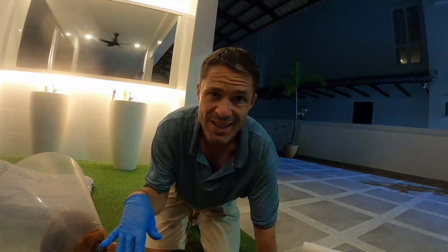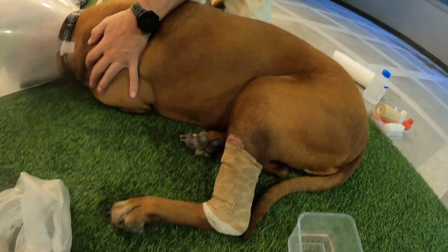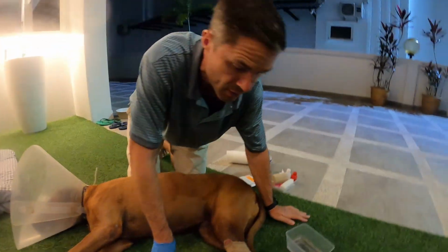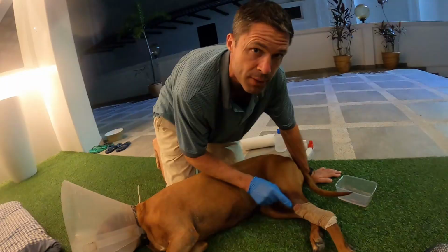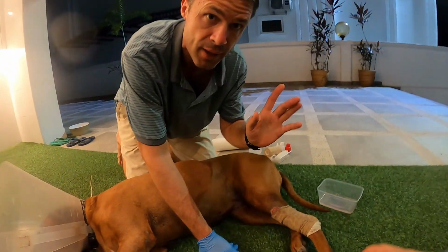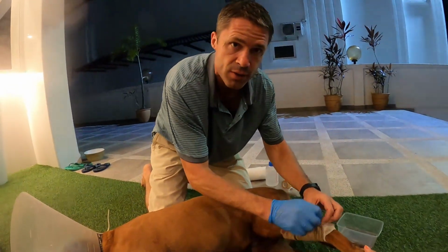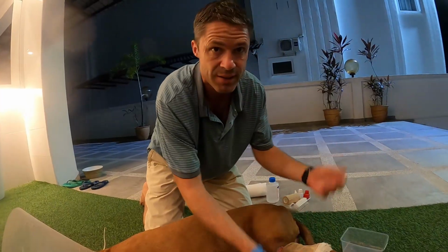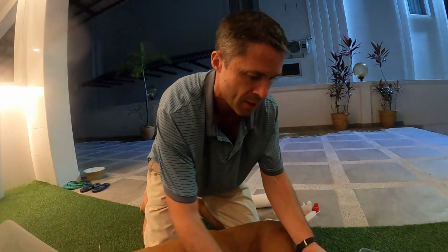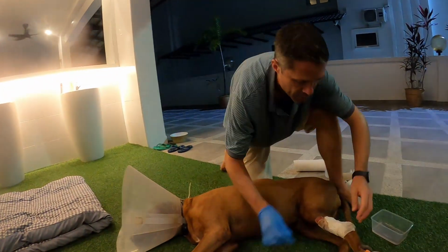Okay, so here is said dog, and down here is said wound. So what we do, we flop her on her side, and you can just see it poking out the top there. I'm not a vet, just FYI. I'm just the owner of the dog, and you can't take her back each night, realistically. So you might have to do the wound dressing yourself. So off comes last night's bandage.